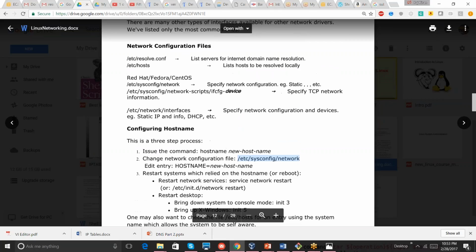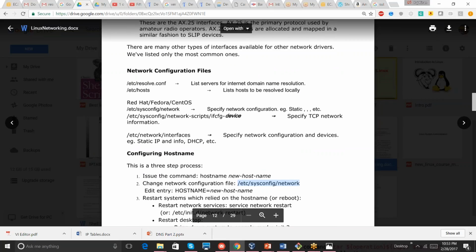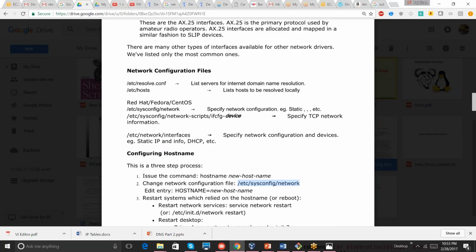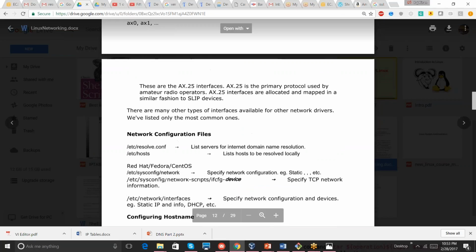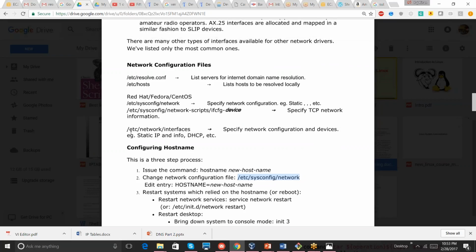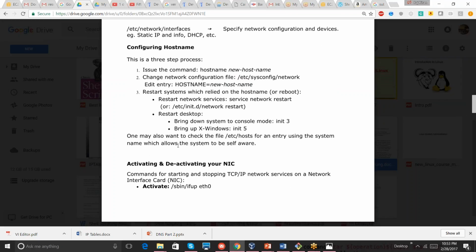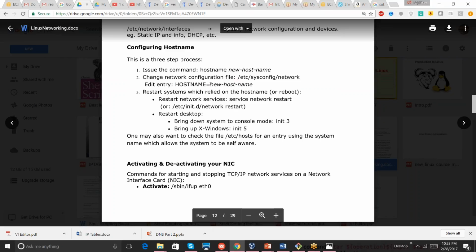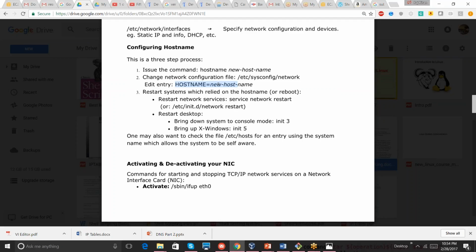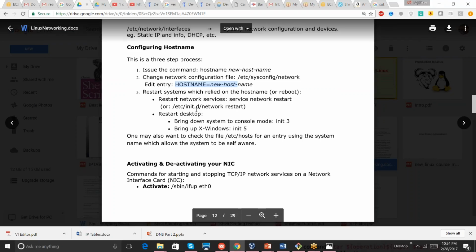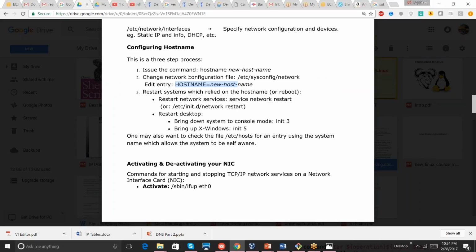This is the main file where you can configure your own static IP or DHCP. This example gives you how to configure your own host name, guys. You can define host name equal to any IP address, and once you restart your network service, that IP address will be assigned to your host, your server.